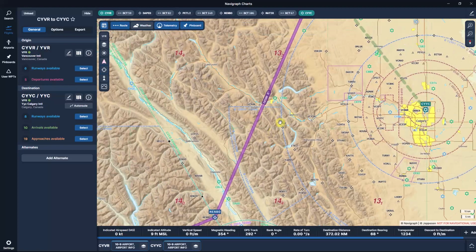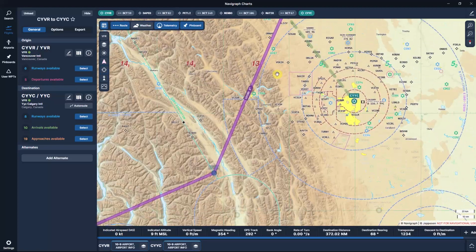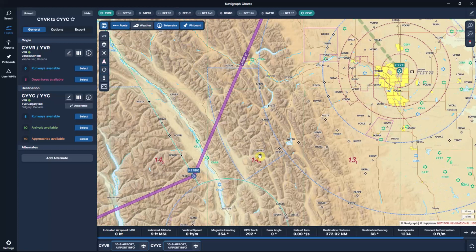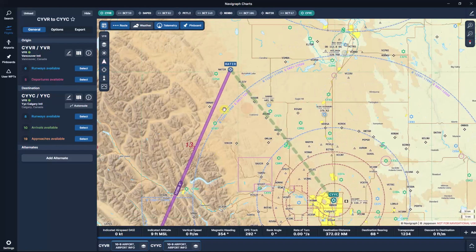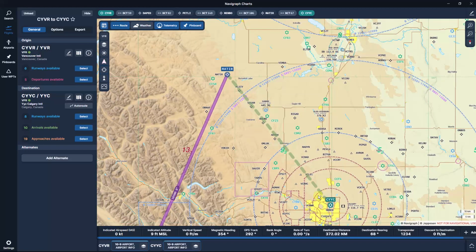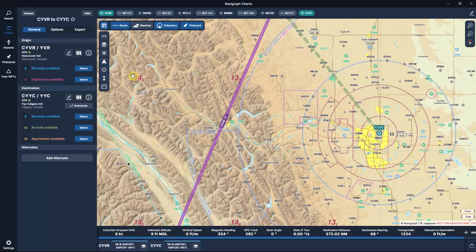We're going to go to Norette, which is right here. Okay, but Norette is already part of the arrival. Okay, we want to go north somewhere to come to the north runways. So let's see what is available.